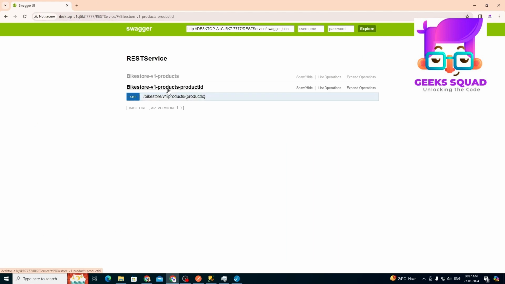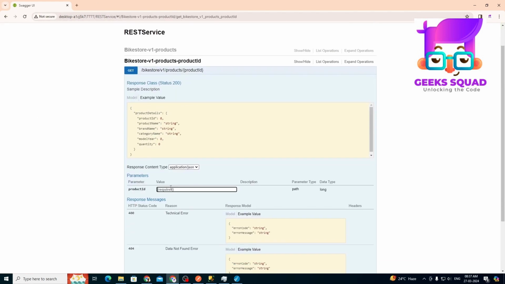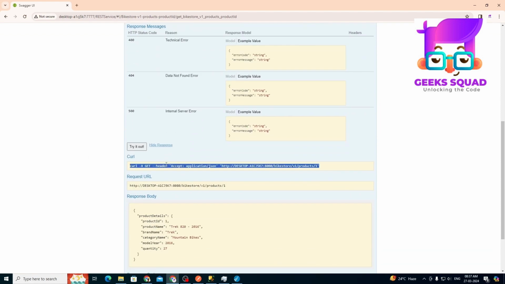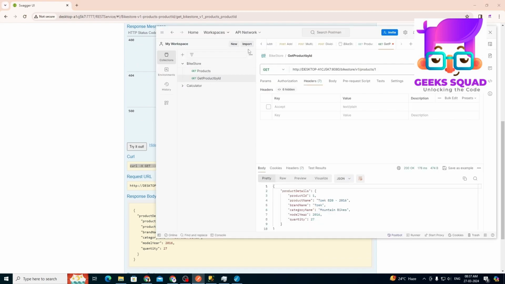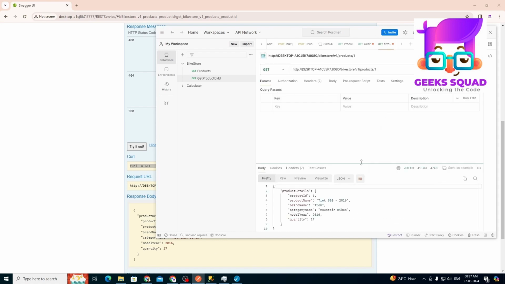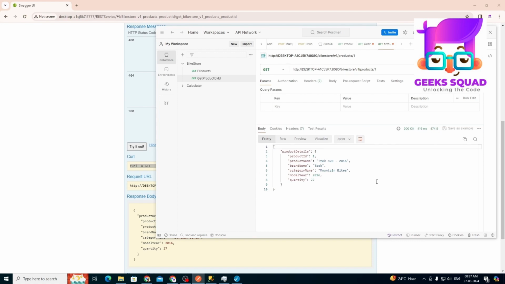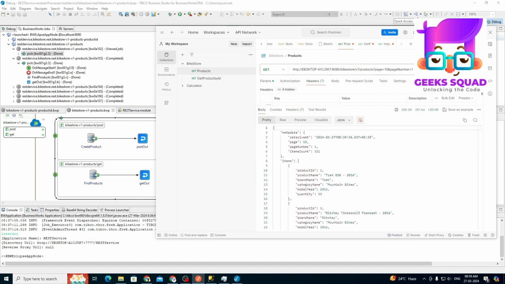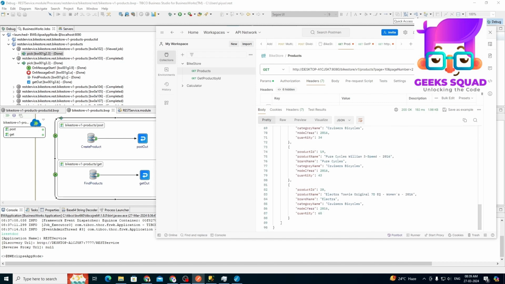As you can see, this is the runtime Swagger documentation, and I can copy the curl command directly from it and paste it into my Postman, and it will automatically set up an HTTP request for this in our Postman. I have already created one, so I will just show you. This is how you can test it, and as you can see, I am changing the page number. For each page I want 10 records, and I'm just changing the page number. That is how it is coming. You can see it is giving us total item counts and everything.